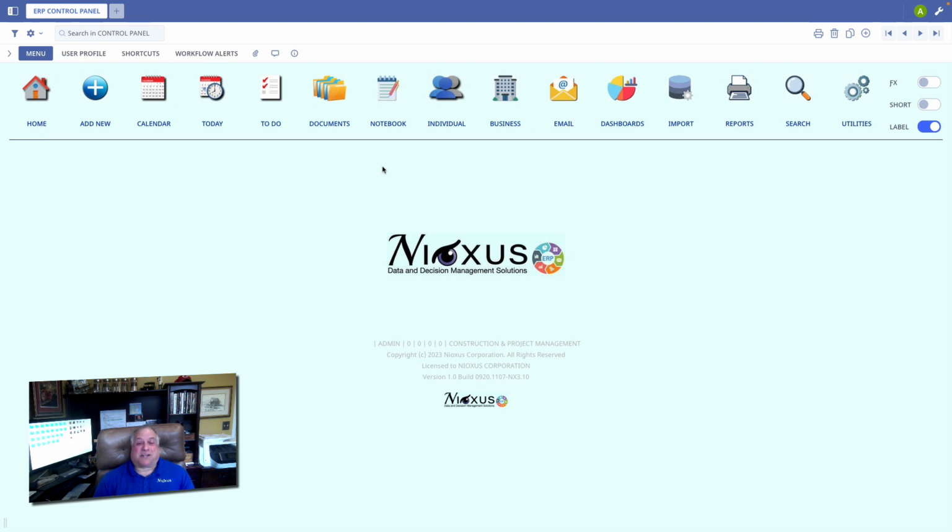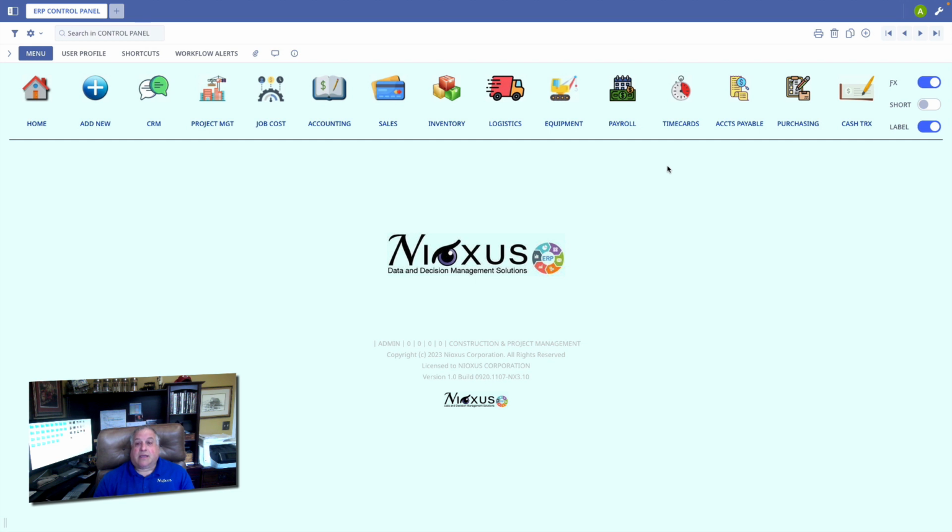In this class, we're going to talk about processing vendor bills. When we buy from our vendors or service providers, we're going to receive bills and we're going to have to pay those bills. Today, we're going to look at how we can enter those bills into the system, post them through Accounts Payable, and even recognize them through our job ledger if we're running job costing and project management.